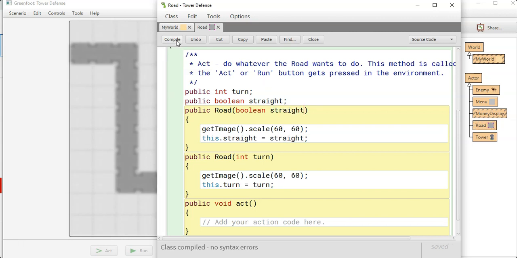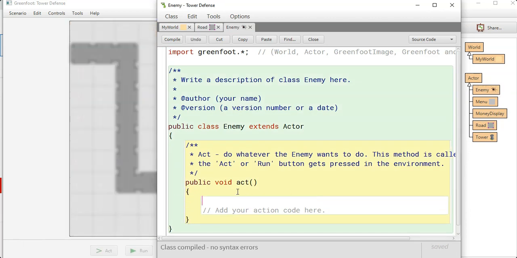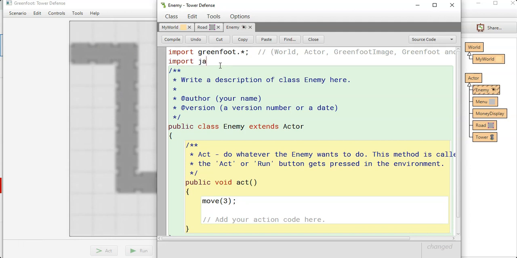So once we have that, we compile, we can go into our enemy, and we can start moving the enemy a little bit. So we're just going to have it move forward 3 to start, and we'll change that to a variable a little bit later. But we need our enemy to be able to detect each one of these road objects that we have all across our screen. And so we need to import a Java class, java.util.List, because the JDK that we have downloaded with Greenfoot allows us to access that list class and do a lot of different things with it.